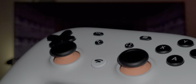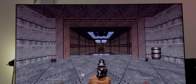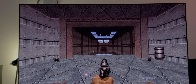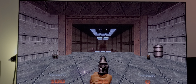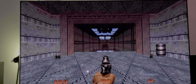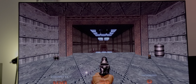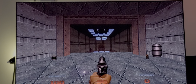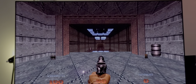Alright, well there you have it, guys. Stadia Doom 64 looks great. I've said this a million times and I'll say it again: when it comes to Google Stadia, the best way to experience it is through the Chromecast Ultra on your 4K television, because it's really meant to be experienced that way. Yes, you can use it on your phone, laptop, or computer, but it's really meant to be experienced on your television. I still stand by that statement.